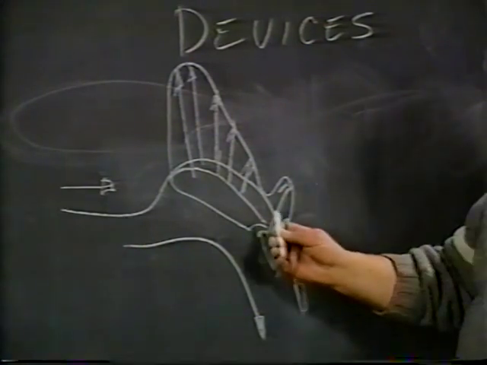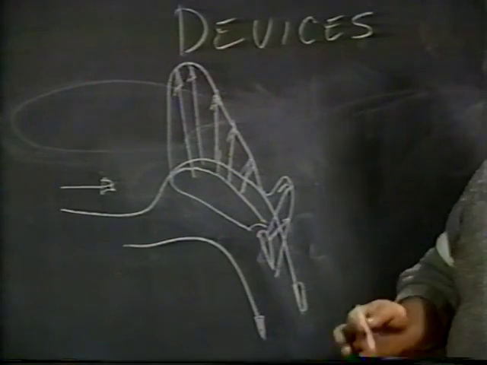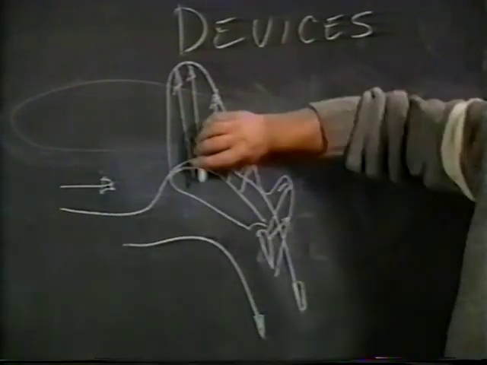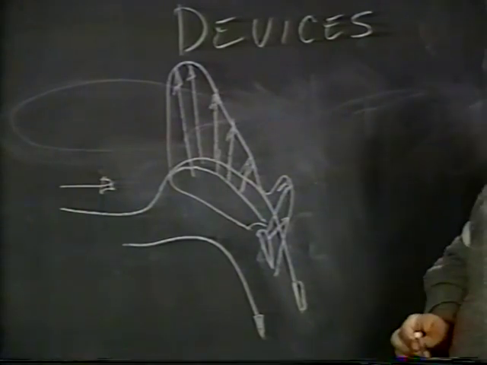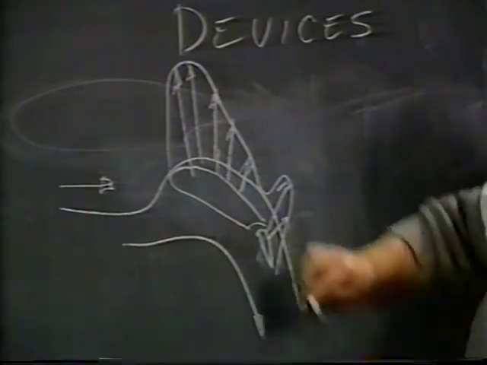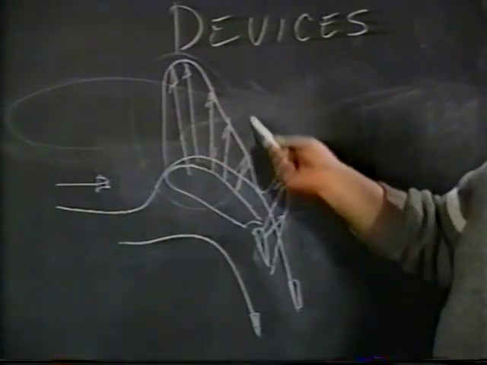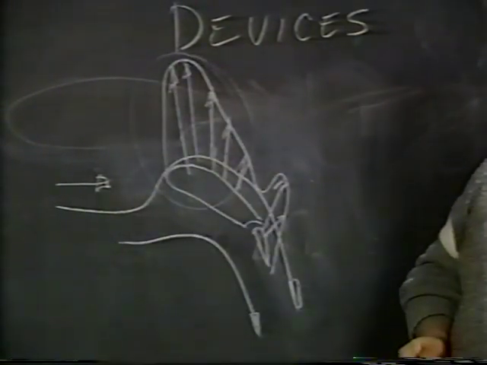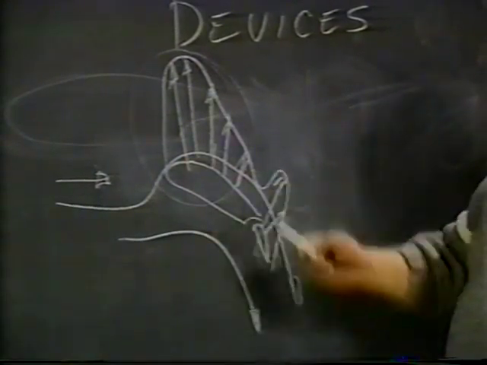When a split flap comes down, there is no low pressure region on the flap itself to produce lift, but what it does do is induce a great deal more air to flow over the top of the wing. It forces it to come back here, forces it to come over there. So when you deflect the flap, you really make this portion of the wing work harder and better. And you can increase the lifting power of the wing considerably.